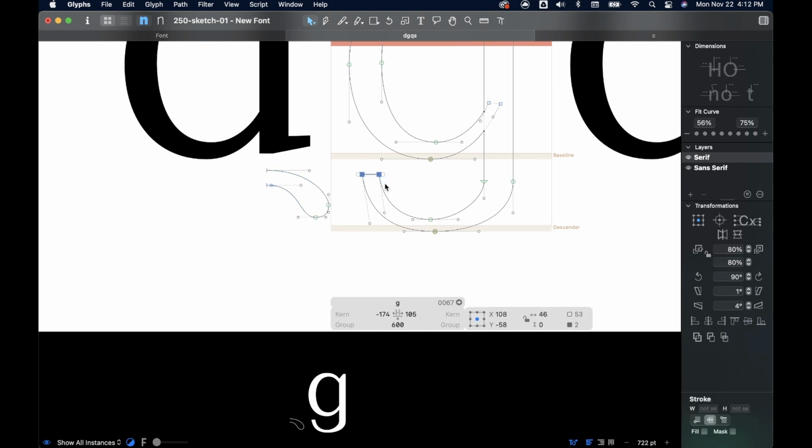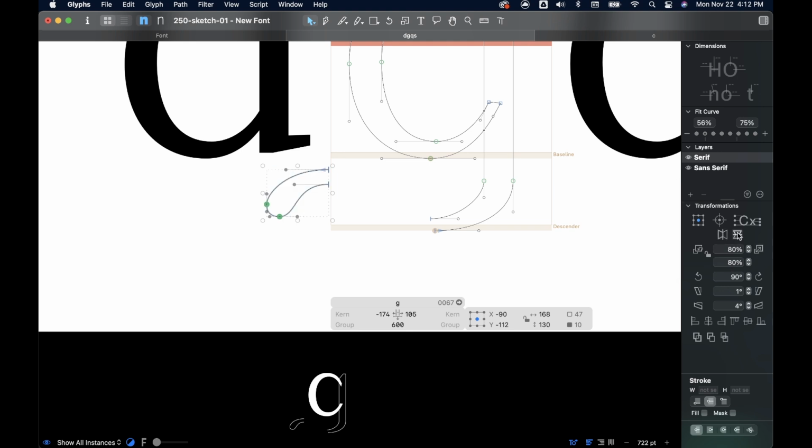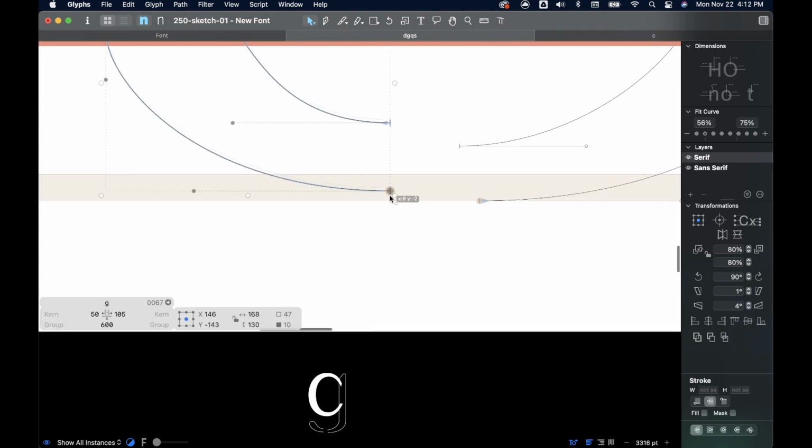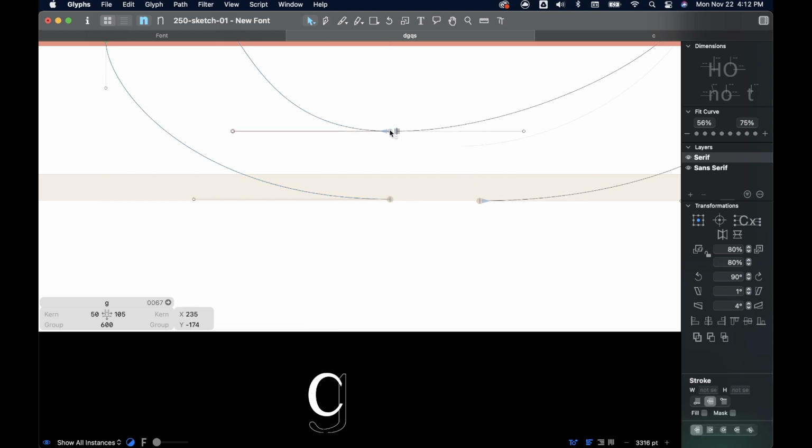I'll Command X to get rid of this really quickly, maybe even delete these 2 points. And then flip this a couple of times until it's at a point that I want. And this time around, instead of just straight up attaching it, I'm going to see what happens if I put it about in the middle of that weight there, bring him down to be somewhere down here in this overshoot, and now I'm going to pull these points over to attach to it.